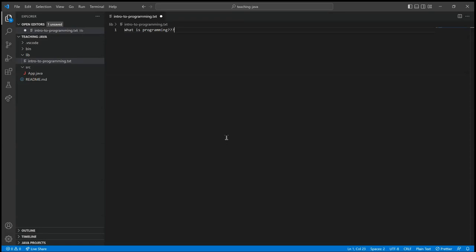Well, that's really vague. A computer can do a lot of things, but everything the computer does is ultimately running code. Somebody has to tell it what to do. Remember, computers can't think for themselves. They can't do whatever they want. They do exactly what you tell them to do. So that's the very first important thing. The computer is doing exactly what you tell it to do.